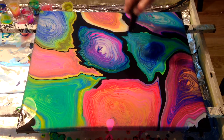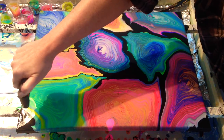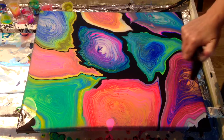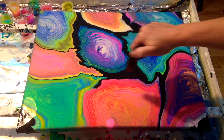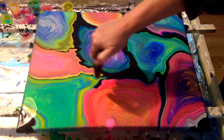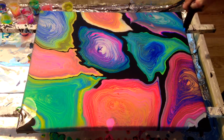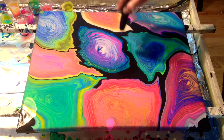A little bit of the colors are peeping through the black now, in the middle. It looks interesting. You can see while torching that a lot of air is coming out. Normally I wait a couple of days before pouring, but now I just made my paints a couple of hours ago. So maybe that's why there's more air than normally is. But it's okay.